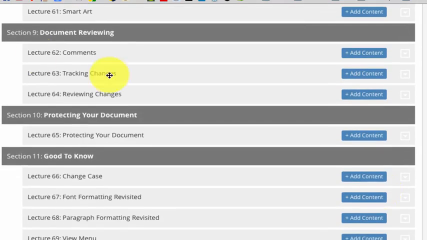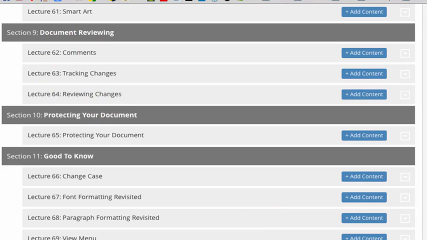And then we looked at document reviewing, which is really fantastic, right? So when you're reviewing a document for somebody and you want to share your thoughts, what you thought, this is a great way to do it. Or when you want somebody to review your document, they can make all those changes and then you can accept and reject the changes and you can see what their thoughts were and are, and you can see what got crossed out and what got added. So a really great thing.